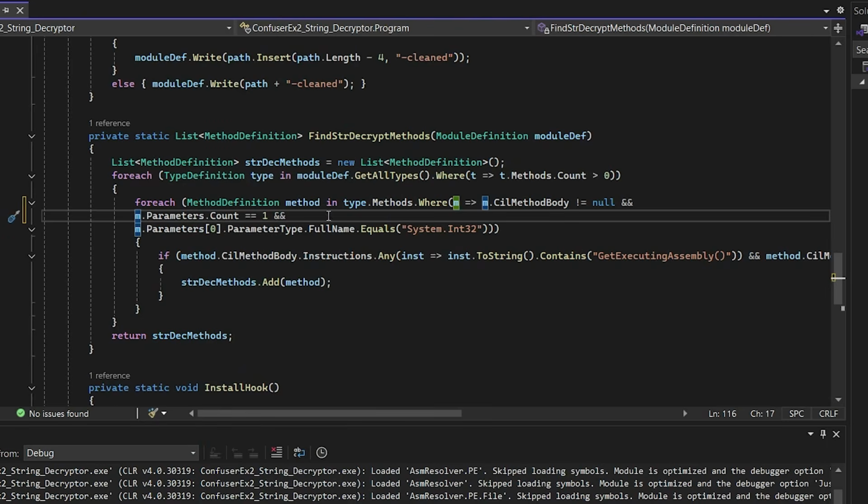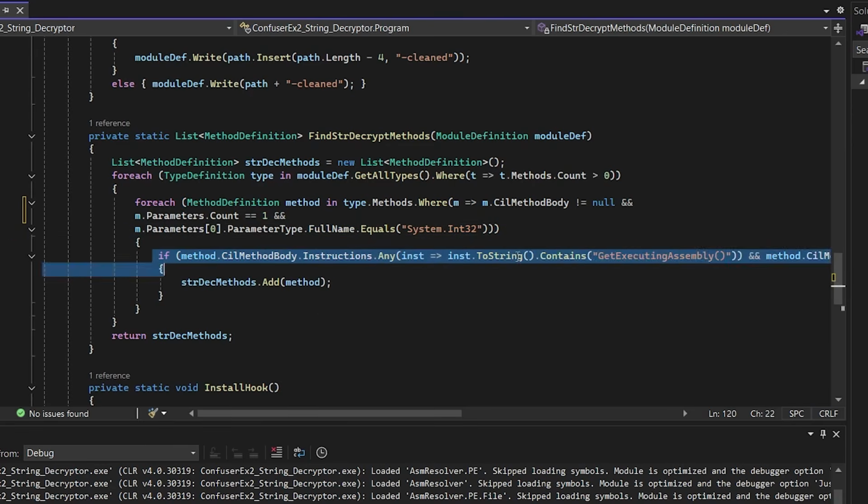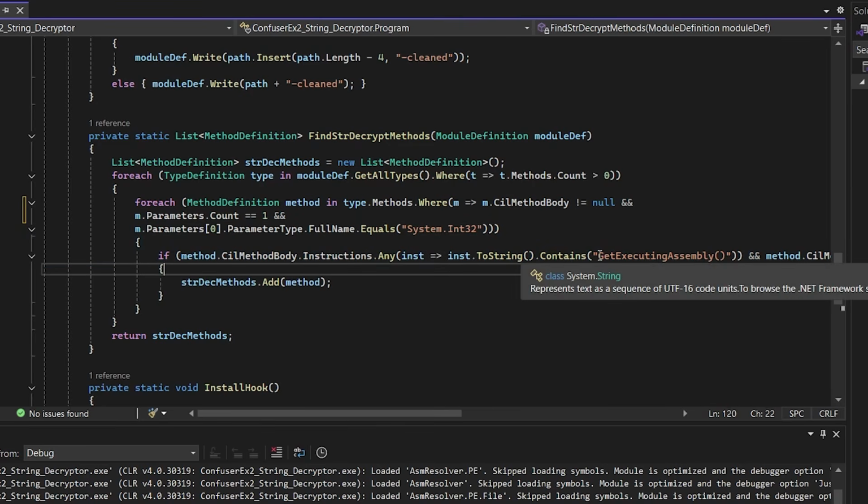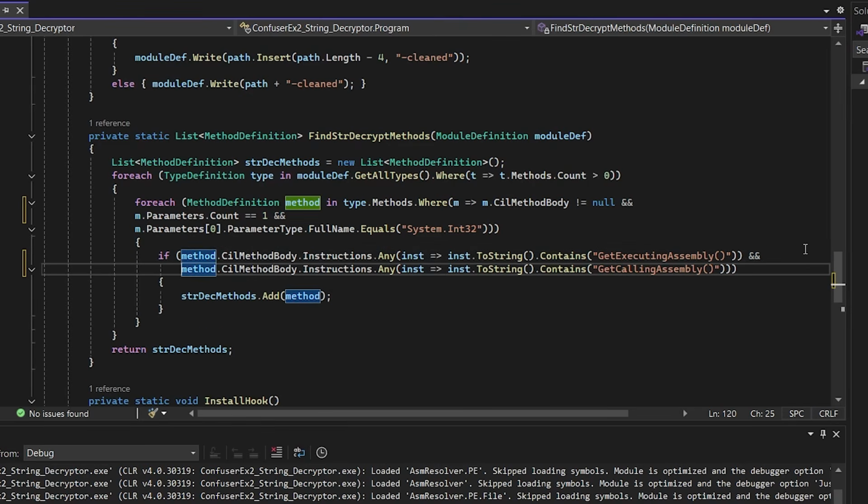And that's the next thing it will check, that this is an Int32. If that's the case, there is a second check, and this is looking for an instruction that contains get executing assembly. So it's looking for the call to get executing assembly. And the second condition is it checks for get calling assembly.